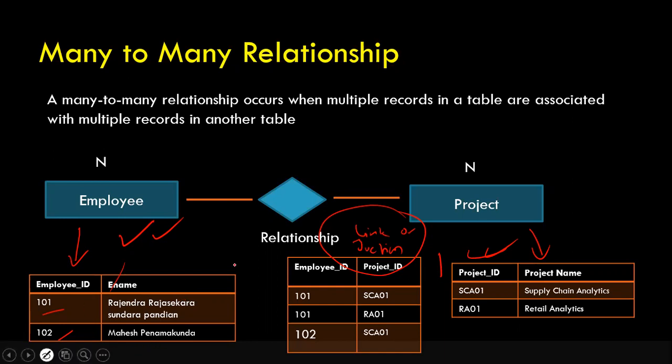On the same project, two employees can have the same name, but the employee ID is different. Hence, it should be unique.